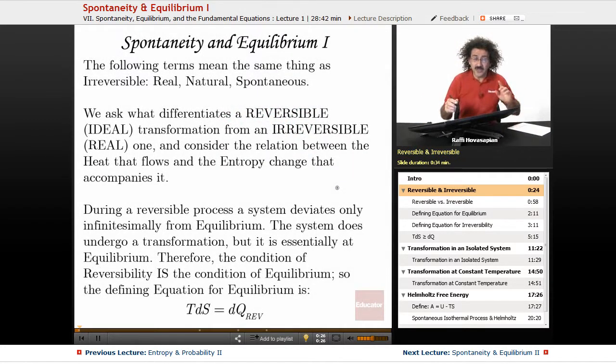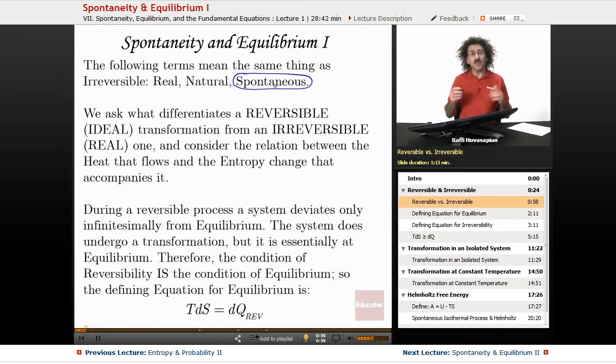Okay, so the following terms mean the same thing as irreversible. We'll often refer to an irreversible transformation as a real transformation, natural transformation, spontaneous transformation. Let me go ahead and use the blue ink here. This is going to be the word that we use the most often. So when we talk about reactions, you remember from general chemistry, we talk about spontaneity, a spontaneous reaction. It has nothing to do with speed. It's just a thermodynamic quality, and we'll talk about it a little bit more. So irreversible, real, natural, or spontaneous.